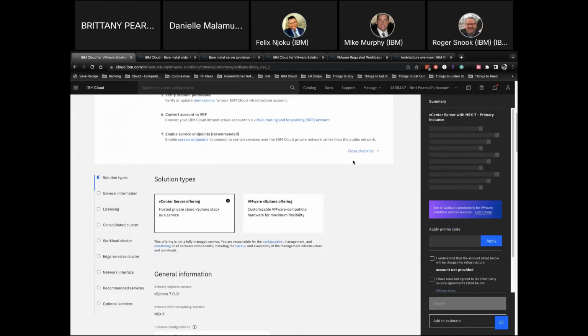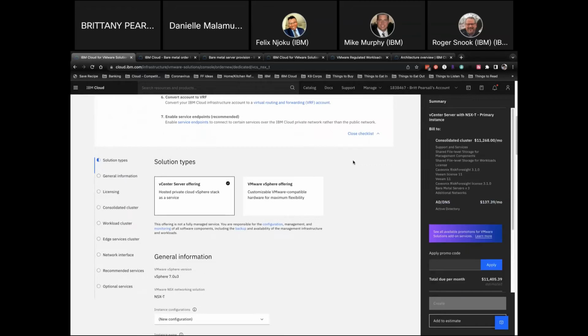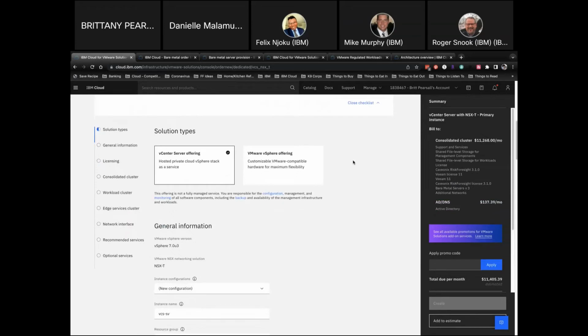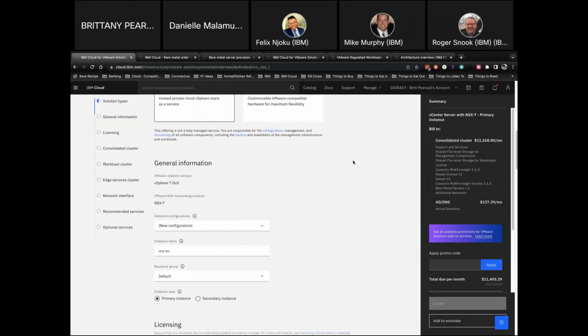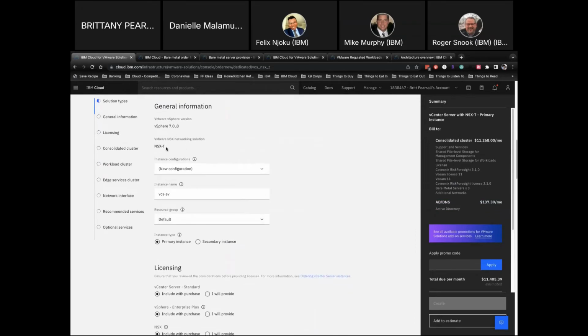So for example, VMware on AWS is actually a VMware managed service that just uses AWS servers in the background. Customers don't actually have access to anything in there. It's just a managed service to them. This is very different. So when you come in, you order, you say IBM, this is exactly the cluster I want. So we used to have more options for vSphere versions. We don't anymore. Everyone's using NSX-T, NSX-V is end of life.